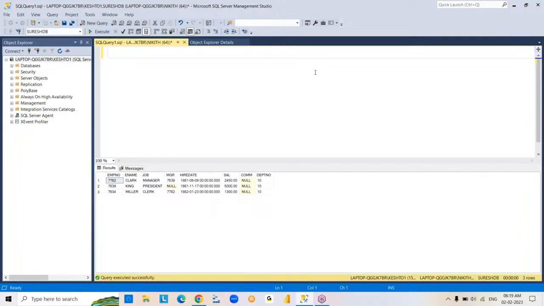So if you're using star operator, all columns will be retrieved. But I don't want to retrieve all columns. Right?